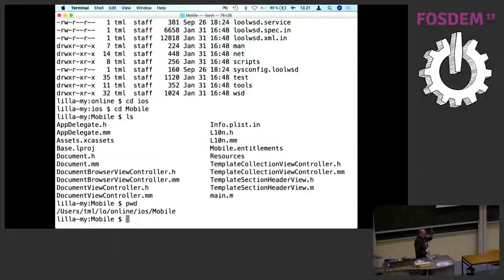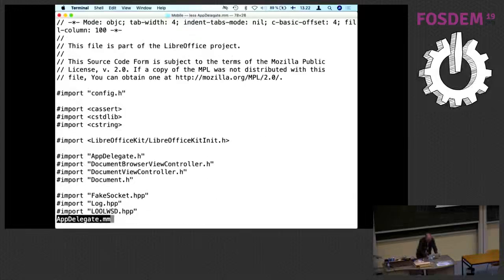Is it large enough? Yeah. In the online repository and in the iOS/mobile directory. And here this app delegate file is the one that does the initialization.